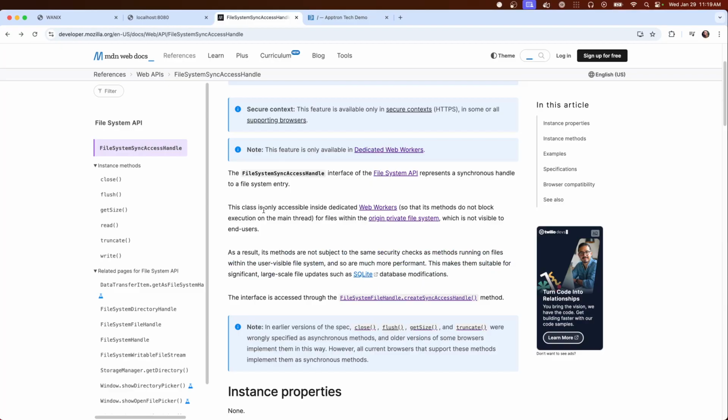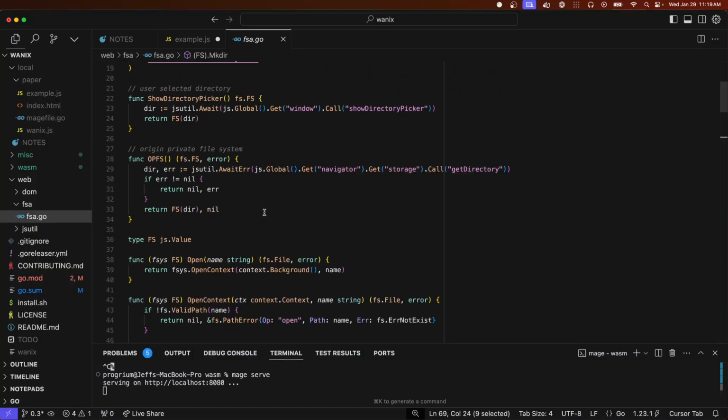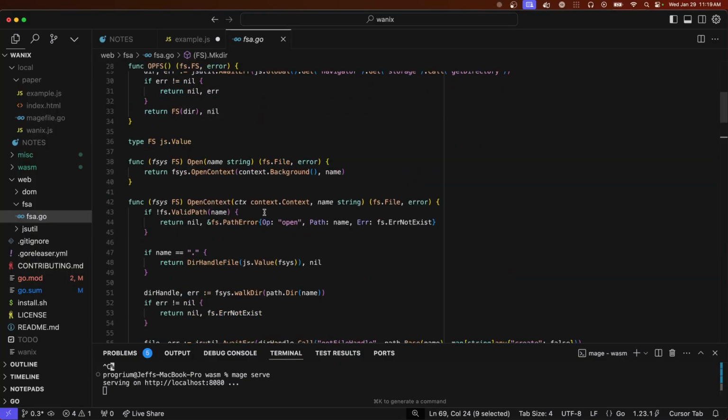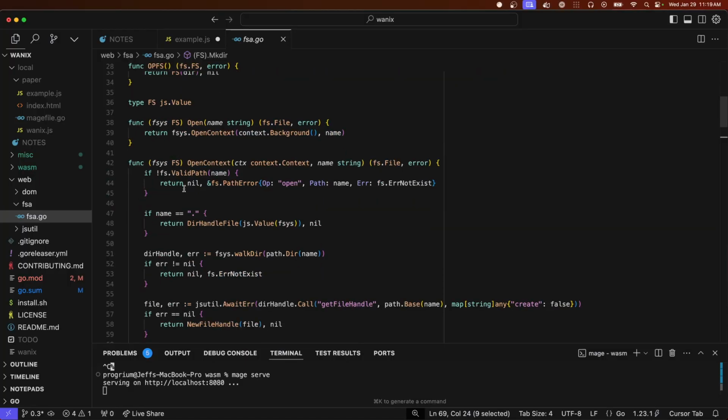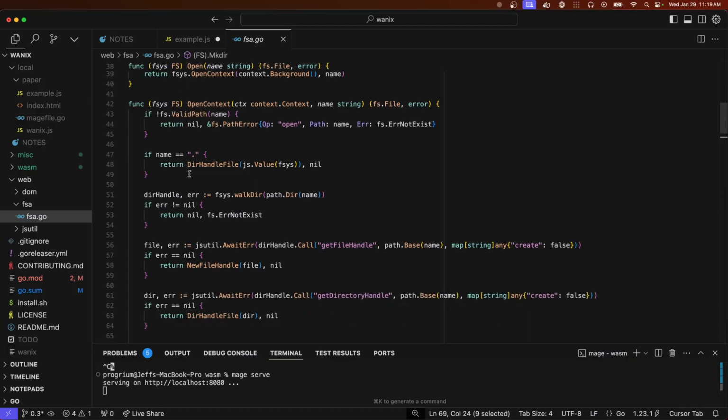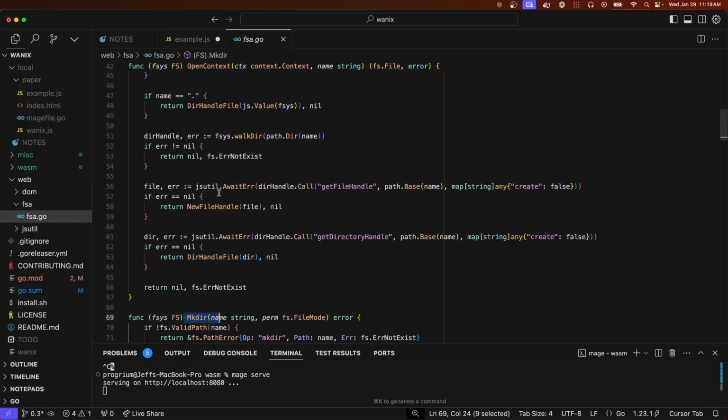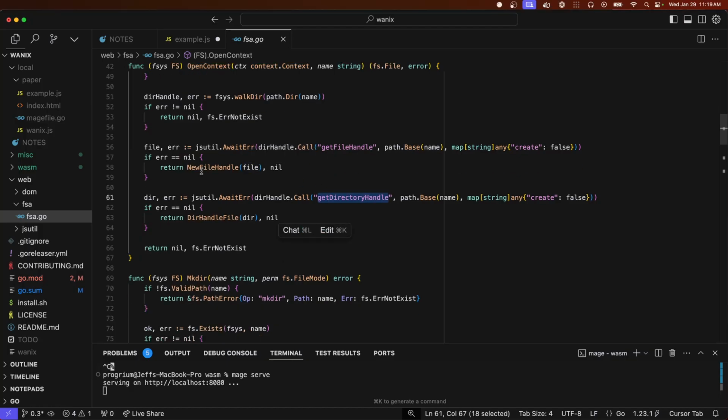Anyway, all of this stuff has been wrapped up in this file system that we've implemented for Wanix. We say open. We do some weird stuff because we don't actually know if something is a file or a directory, so we just have to call and see what happens.